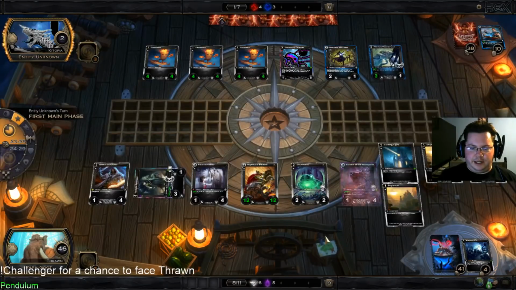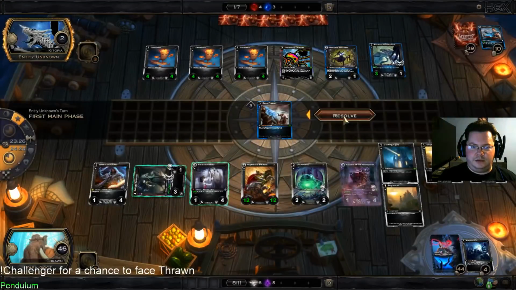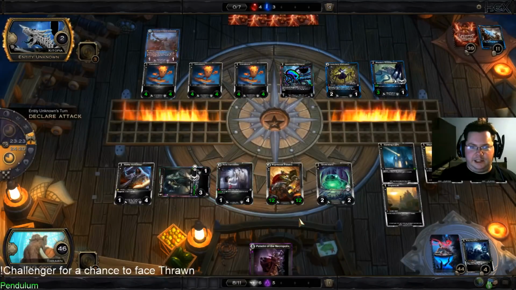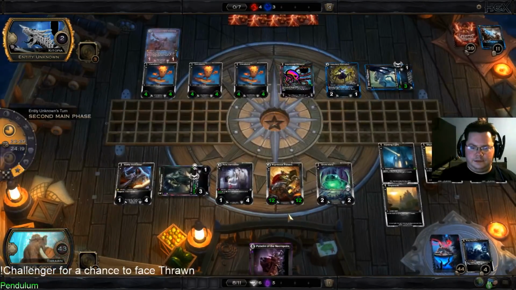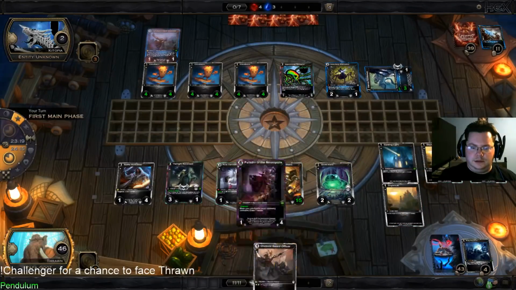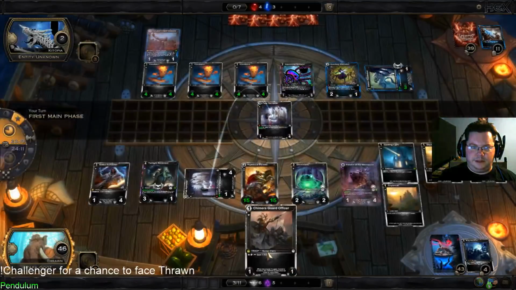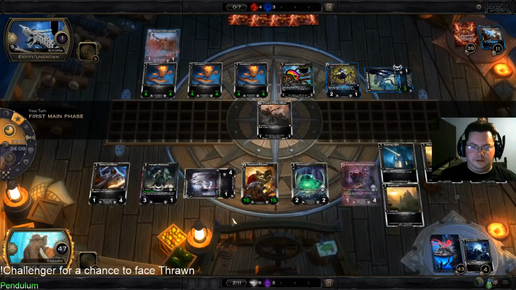Kit knows I have nothing in hand. Deep Freeze will do it. Gets cost +3, makes that a 6-drop. So the end is delayed slightly. Let me see here. No, I'll pay 2 to gain health equal to that's power, and pass the turn.